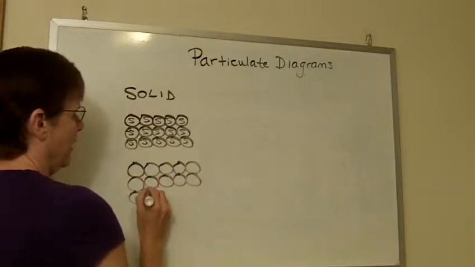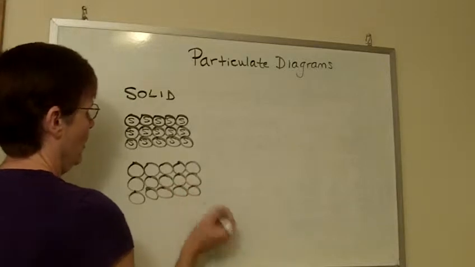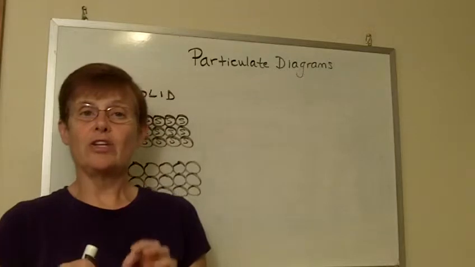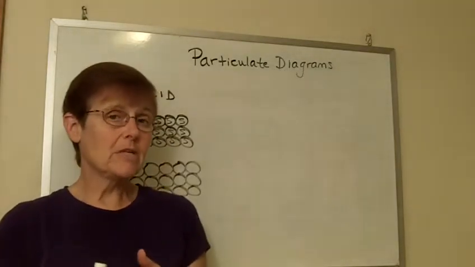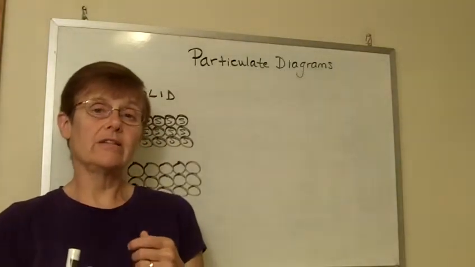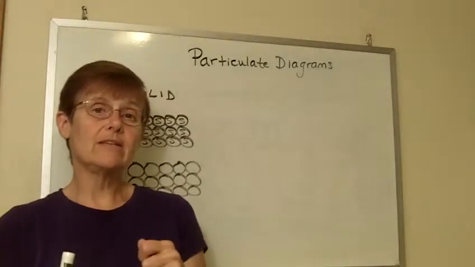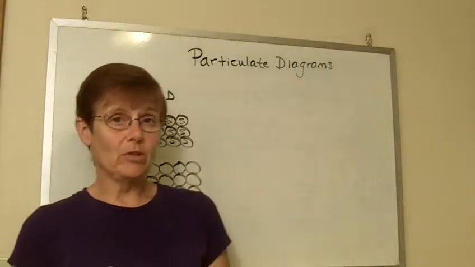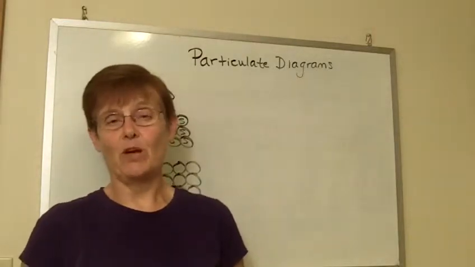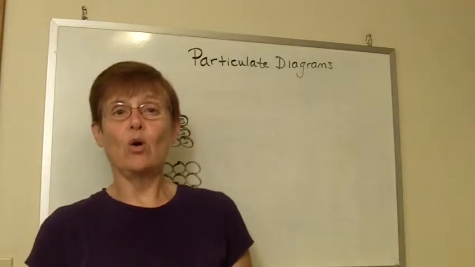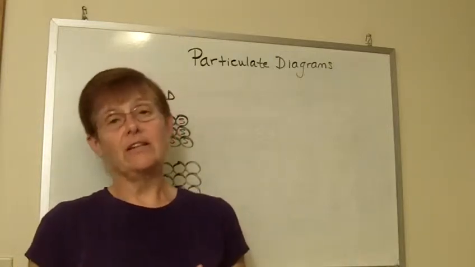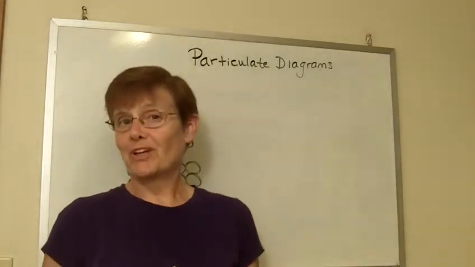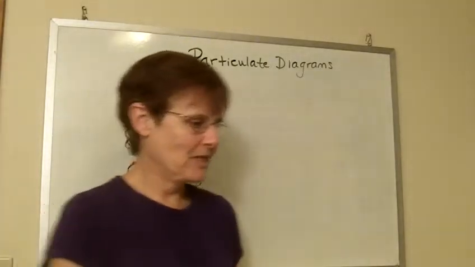Now, sodium chloride happens to be an ionic compound, and that means that the individual particles are not just plain atoms, they're ions. Ions are particles that have either lost some electrons or gained some electrons so that they now have a charge. At this point in your chemical career, assuming that you're watching this in September, you would not be expected to know which atoms are likely to form ions or even what kind of ions they would form. But I will put in the correct symbol just because I should do that.